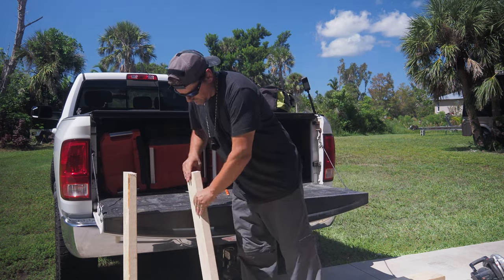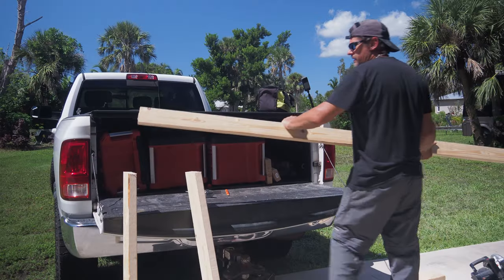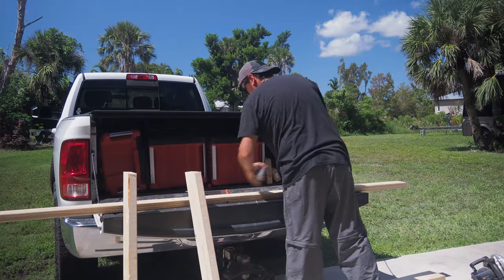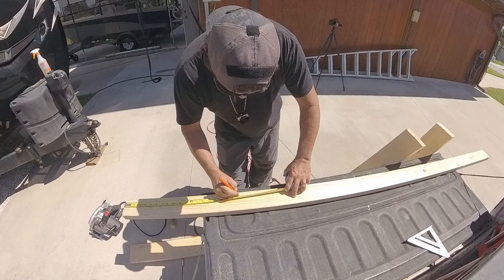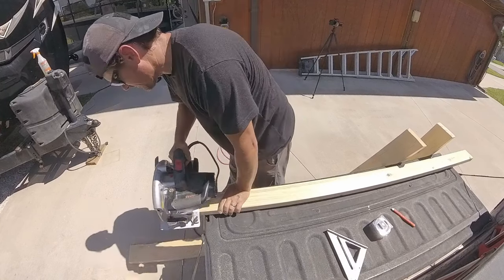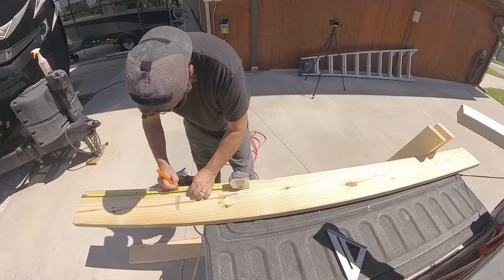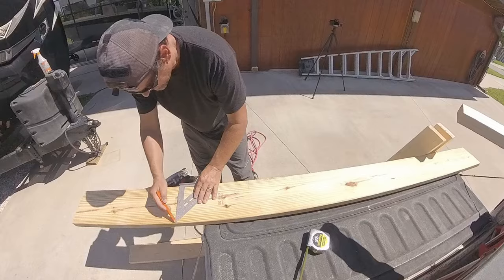Okay, that's done. Now we take a 2x4. I'm going to cut the length to 20 inches on this guy. All right, time to cut the 2x8. We're going to make that 20 inches long as well.